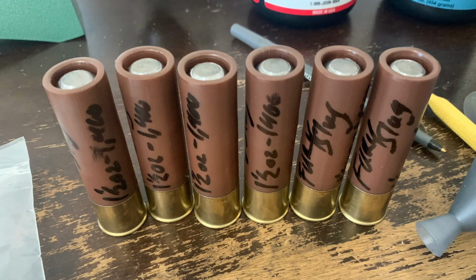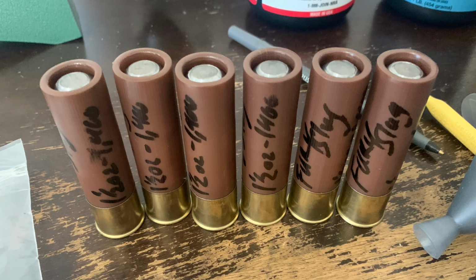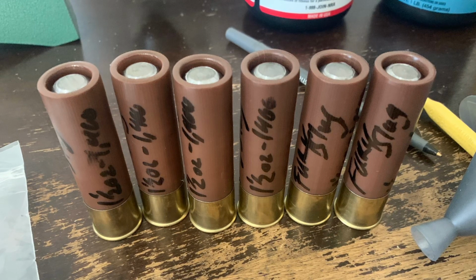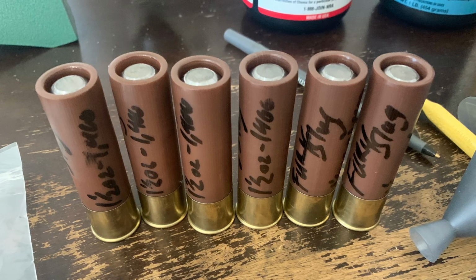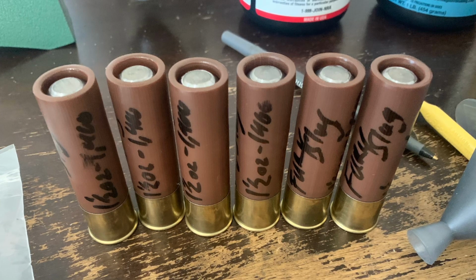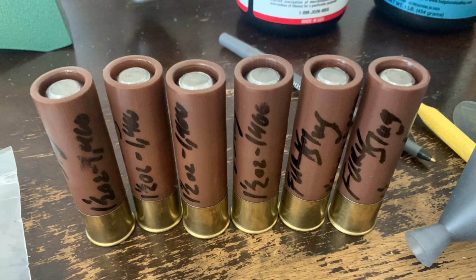So there's that. But once again, the whole driving principle behind the 10 gauge and behind my reasoning for a 10 gauge was larger payloads, denser patterns, greater range. That's what I wanted. And I wasn't looking for 80-yard kills with a 10. I just wanted that 55-yard game and in. I just really wanted to know that I could absolutely devastate waterfowl if they came into decoying range or they just came within gun range. So it was more born out of a frustration with steel shot than it was out of an absolute need to utilize the biggest bore I possibly could.